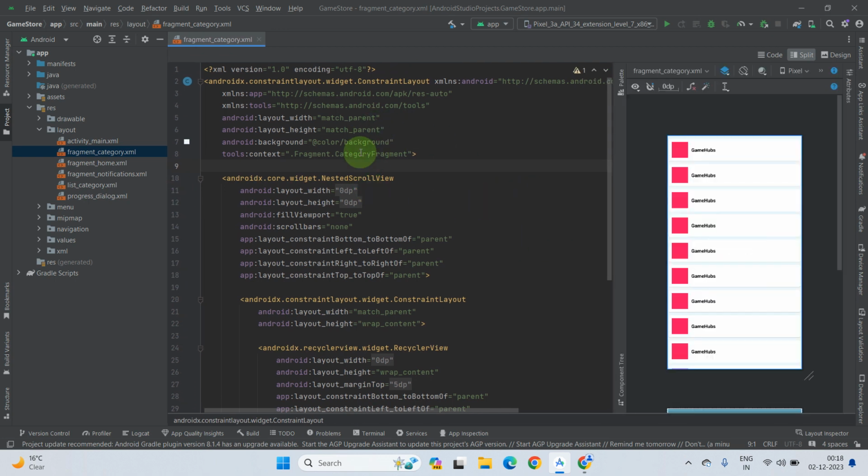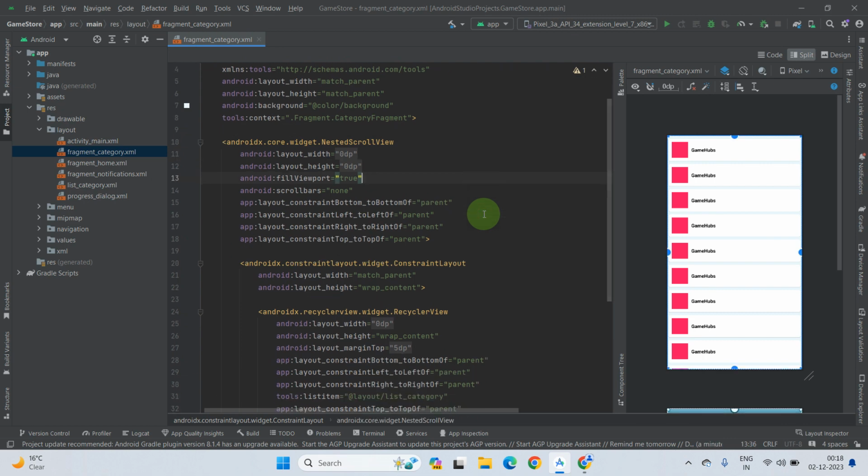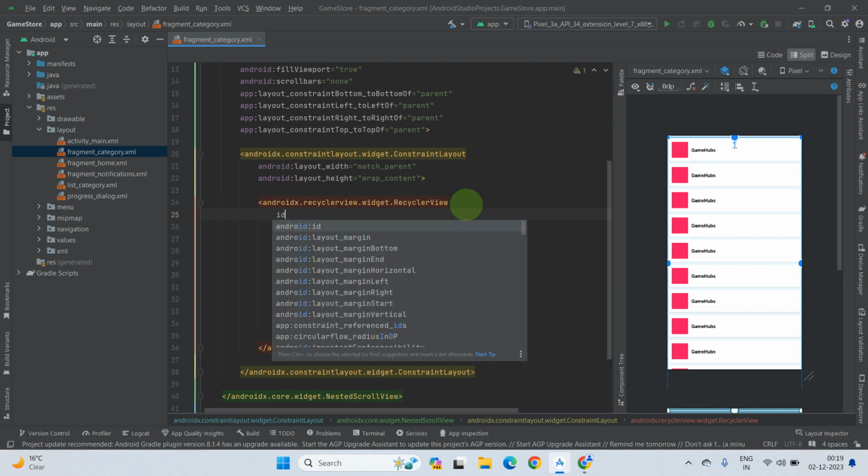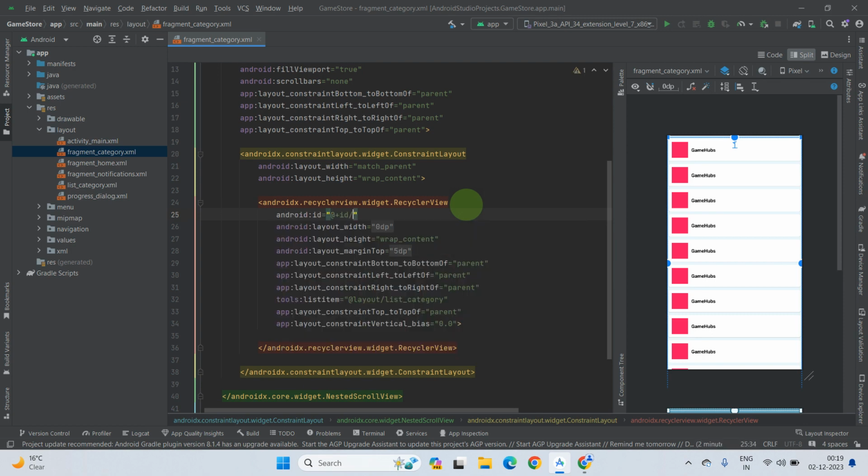As you can see, our category fragment has been loaded. Right now, we forgot to give an ID to our recycler view. So let's give an ID to it. Just click on it, type ID and give an ID.